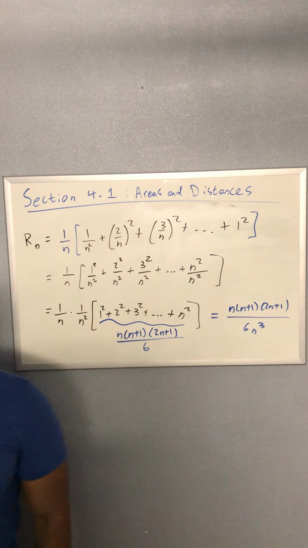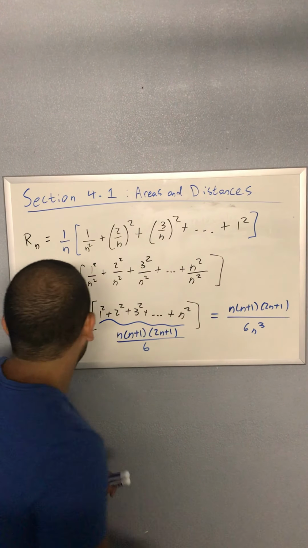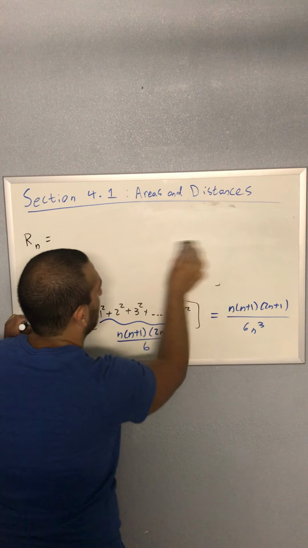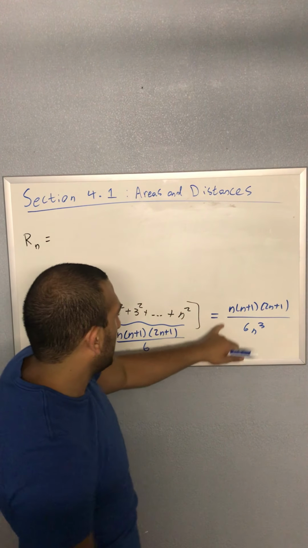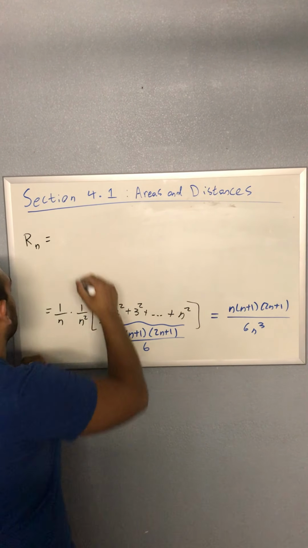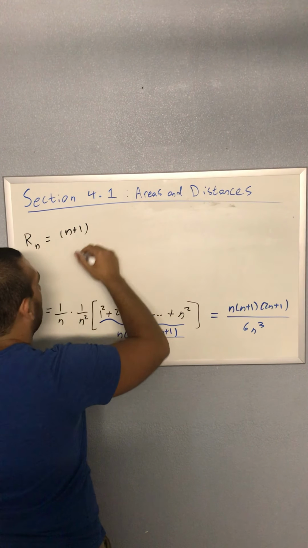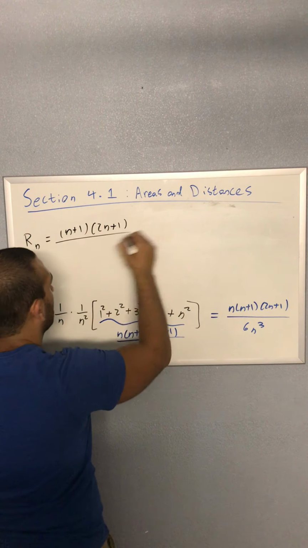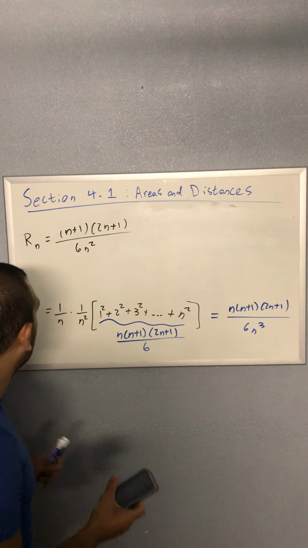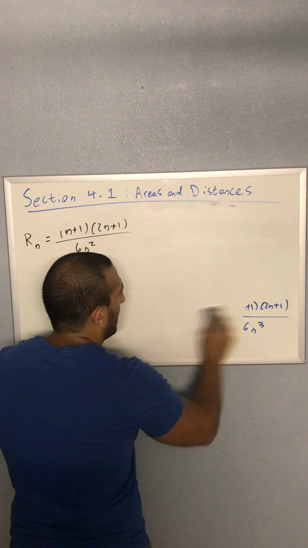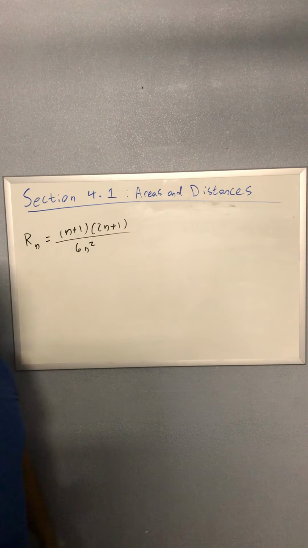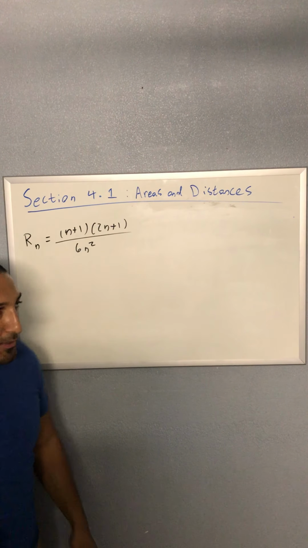Now, this kind of does simplify a little bit, so maybe let's simplify this slightly, because this n and this n cubed will cancel out. So that's probably the only simplification we get, that we're just left with n plus 1 times 2n plus 1 over 6n squared. Okay, it's just what it is. And if you plug in 4 here, it's good practice to see if it gives you the same answer that we got with what we were doing.